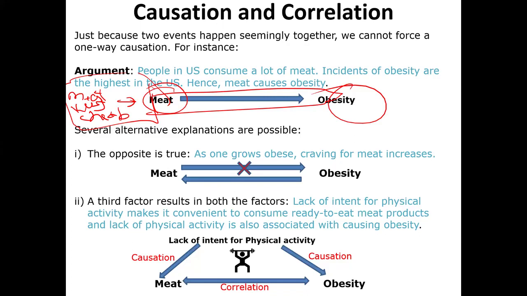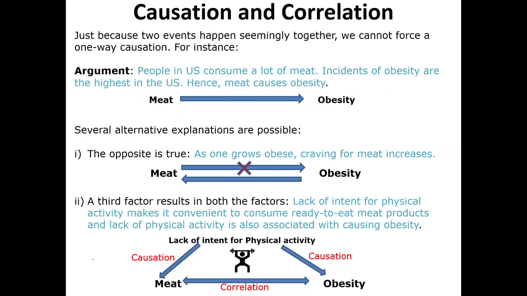Got it. He's just saying, why do people consume a lot of meat? But it's not challenging that. Okay, now we come to Siddharth's point, which is very interesting. What he's saying is, okay, how about this, Siddharth? Maybe it's not a perfect answer. How about if I add everyone here? Everyone in the US consumes a lot of meat. Incidence of obesity is the highest in the US. Then what do you think about your argument?